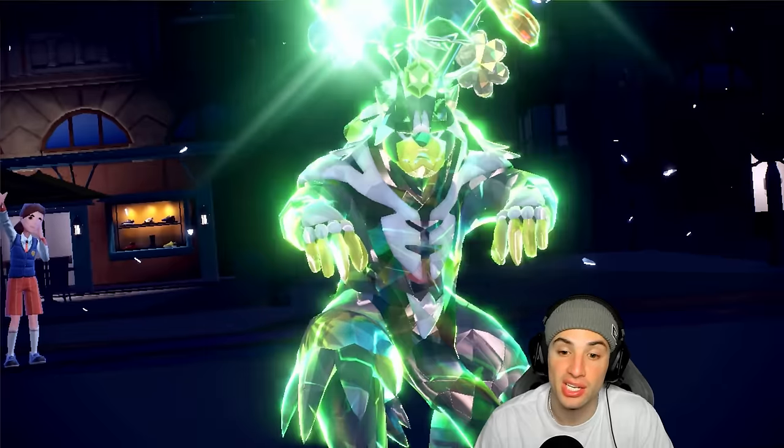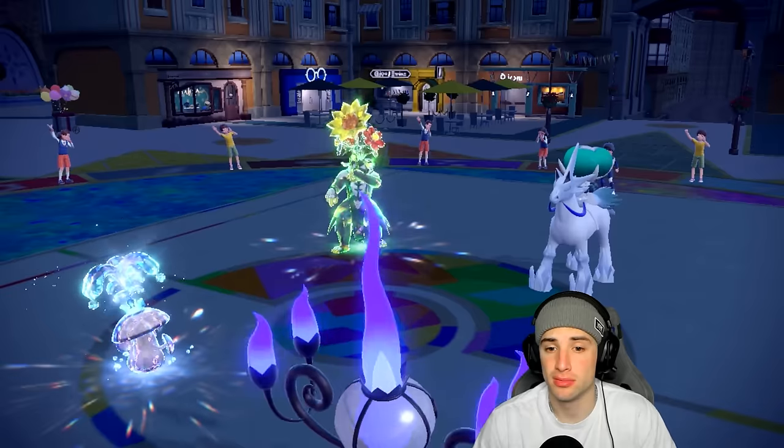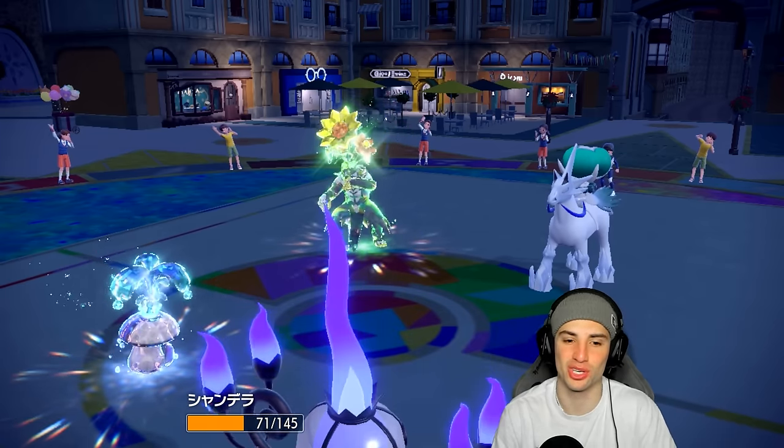You're gonna go Grass Tera? Oh, to stop Rage Powder. That's smart, but I am Choice Scarf, and I don't think you know that. That might bite you. I hope that bites you. Your Choice as well. Of course. Just nothing works in my favor today.